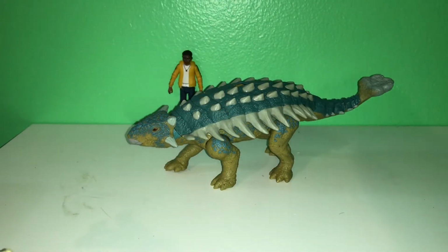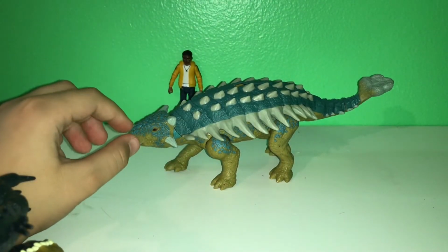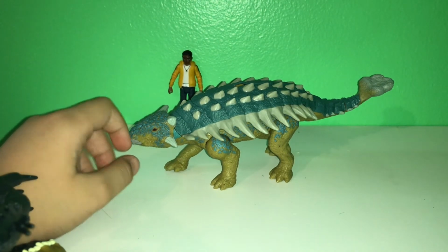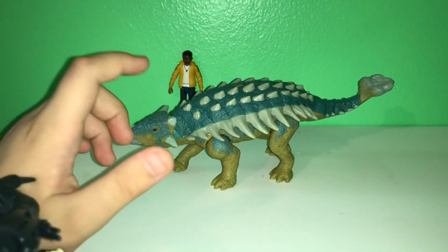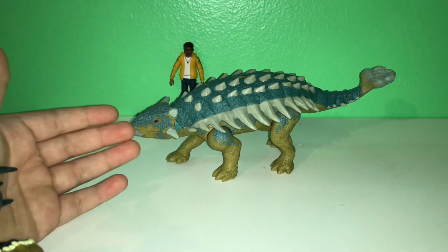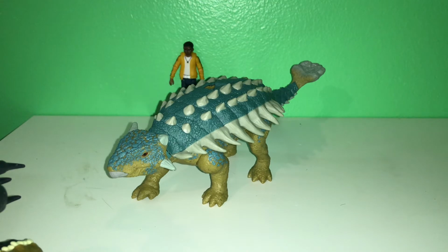Now, one thing, this is just a little pet peeve that I have about the show. I would have mildly preferred if they made this Bumpy figure a bit smaller than the actual ankylosaurus mold, because they kind of made it bigger with this bigger head. If you've seen Camp Cretaceous season 3, okay, seriously, if you haven't seen it yet, I don't care, I'm spoiling it, because it's been out for almost 2 months, probably over 2 months. So if you haven't seen it yet, I'm just sorry, but she was actually pretty small, and they surrounded her.